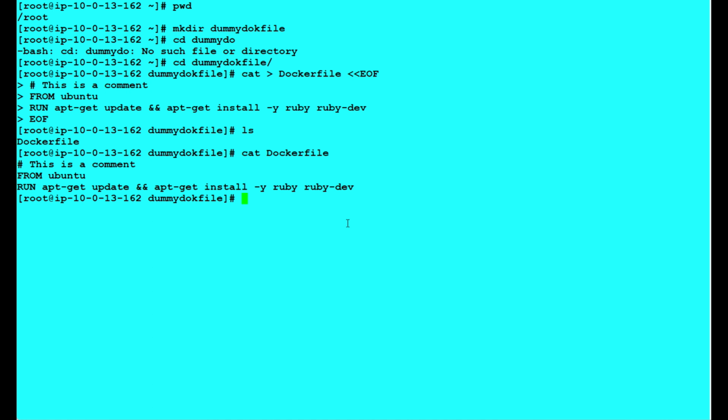To build the image, it is docker build, give a tag, and I'm giving this file name, or doc1, and the current directory.